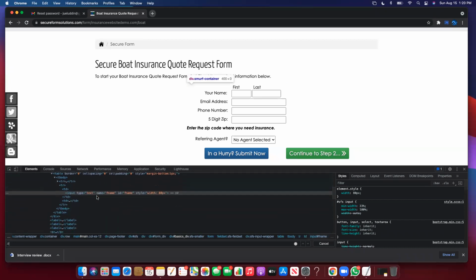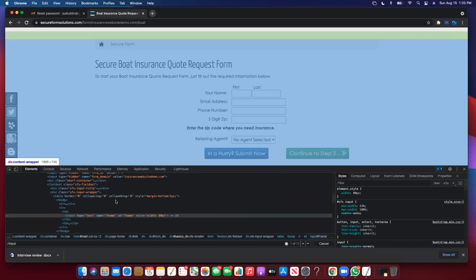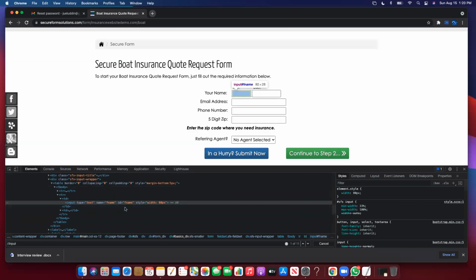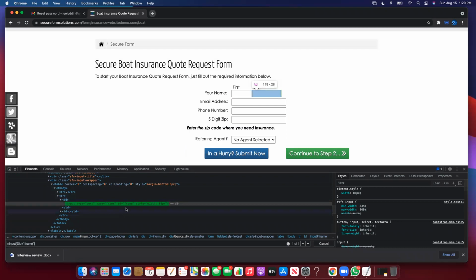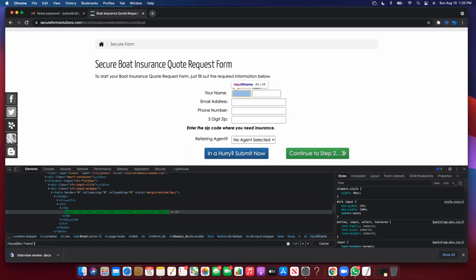And then I want to say I'm looking for input as an element. So I'm going to say input. Okay. And then I want to find it by ID. So I'm going to put an open square bracket and close square bracket. I'm going to say @id is equal to, and I'm going to put a double quote, and I'm going to say fname, right? This is the fname ID. So now this XPath is working, correct? This is a working XPath. This XPath we just created ourselves.